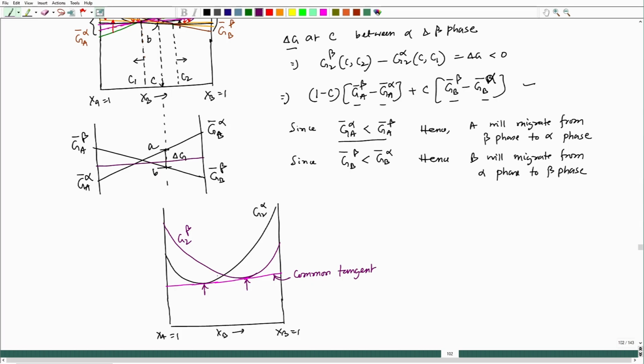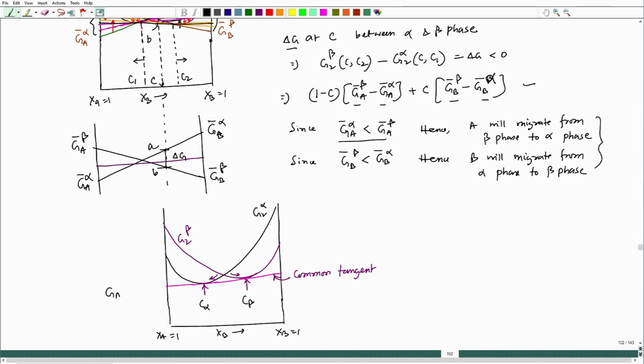Okay. Since the composition over alpha started shifting this way and composition over the beta will be shifting like this, the tangent will mutually switch because of this migration, and then both the tangents over alpha and beta points. So, this would be my C alpha and this will be my C beta. These two compositions, 2 tangents will be merging with each other. So, that becomes common tangent.